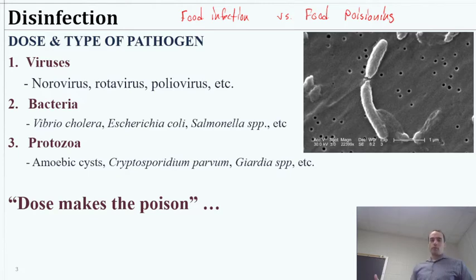That's food poisoning. There is a technical difference between that and food infection, and this would be more common for waterborne diseases as well. You could poison a water source, but that's not as common, right? It's pretty rare for microbes to grow and produce enough toxins to contaminate enough water for that to happen. We do see harmful algal blooms. Those create toxins, and then that can be an irritant.